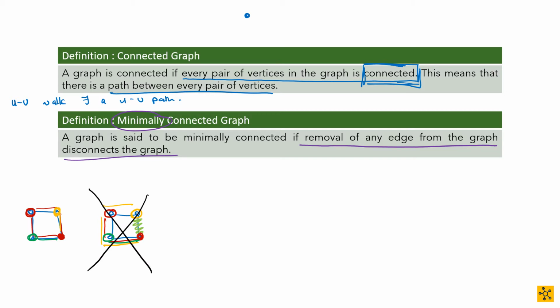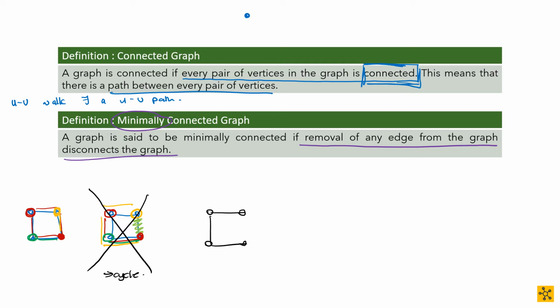One of the ways you can tell it's not minimally connected is the fact that there was a cycle in this graph. And if you have a cycle, obviously you can remove an edge and it can still be connected. That's an important concept that we're going to look at through this section of the coursework. So a minimally connected graph would be if we take something like this and we don't have a cycle occurring, so there's no alternative way, if we remove one of these edges, to get to all the other vertices. That's the idea behind the minimally connected graph.